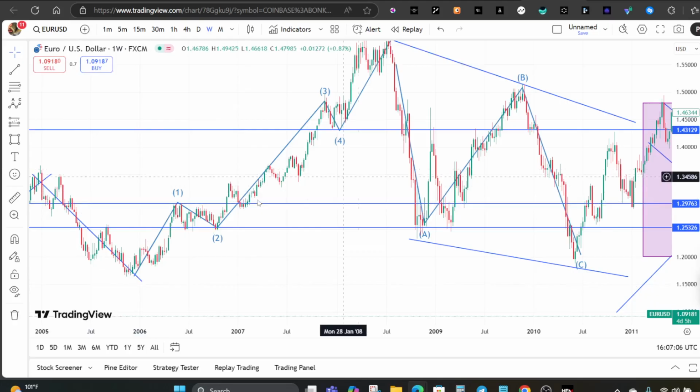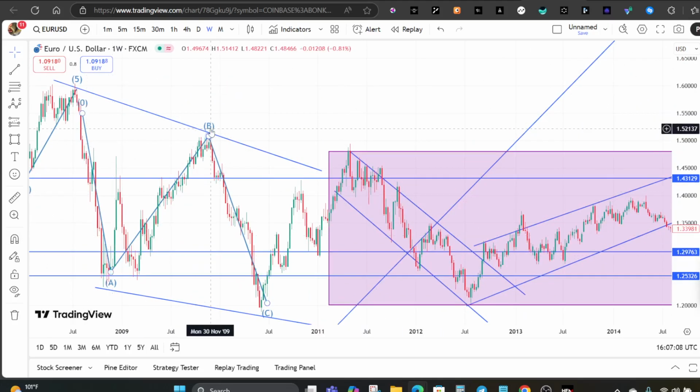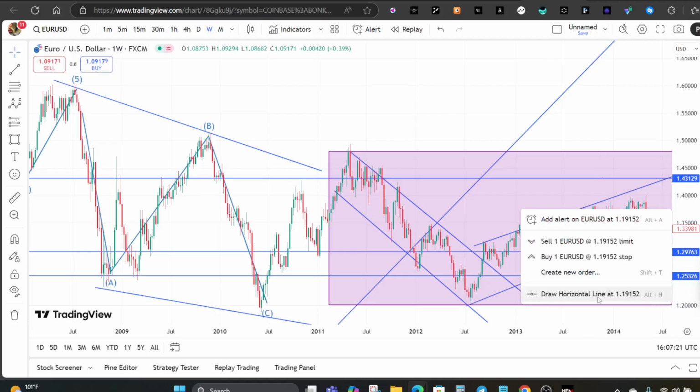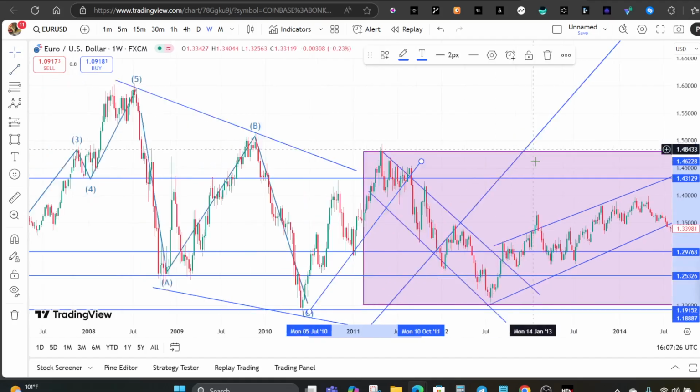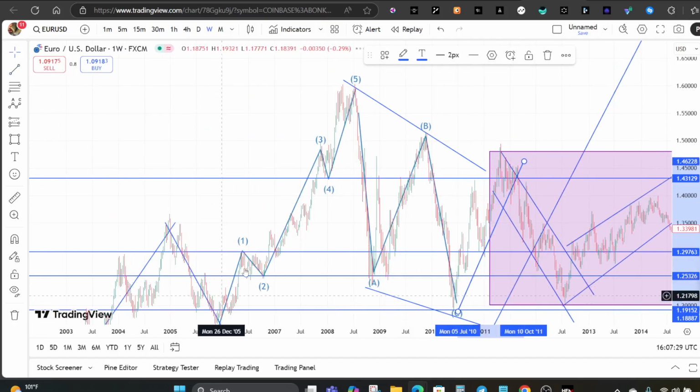But for the corrective move with A, B, C, we usually have a good trading opportunity at the end of wave C, because you are expecting a reversal, or what I call a continuation pattern, in the direction of the initial trend. Then when using Elliott Wave, it's important to place stop losses below previous wave lows or highs and take your profits at Fibonacci extensions or the next wave completion point.